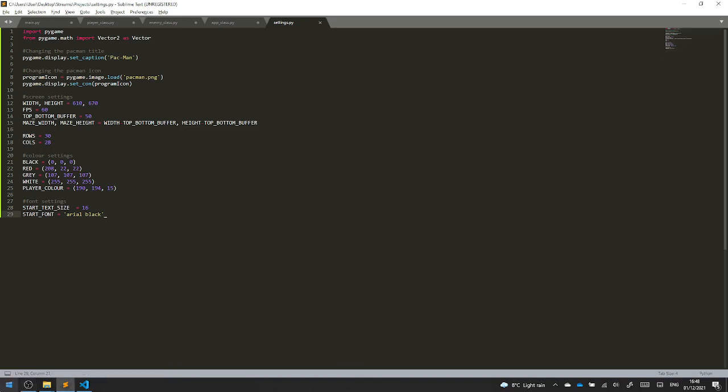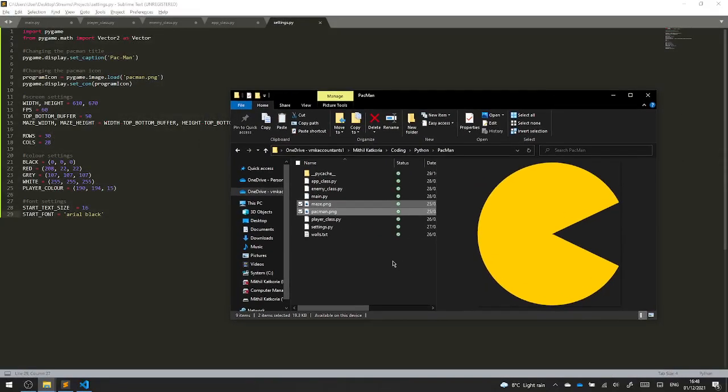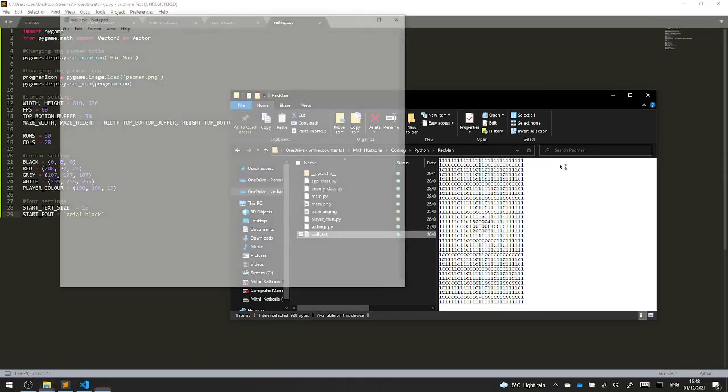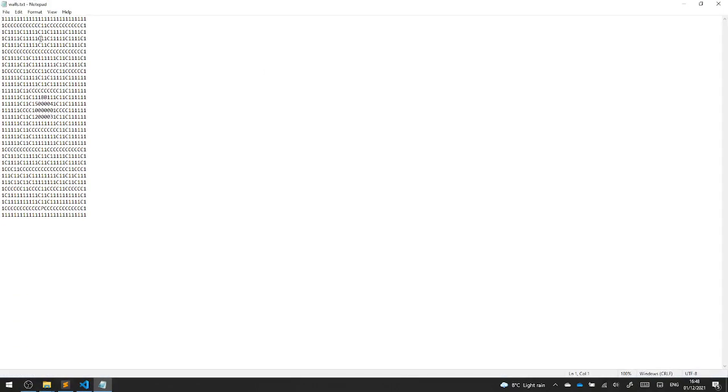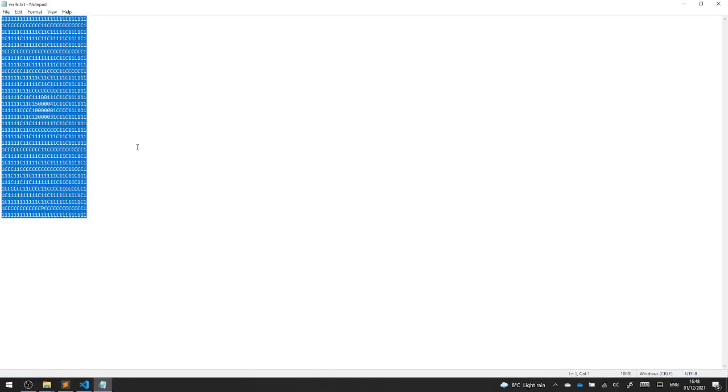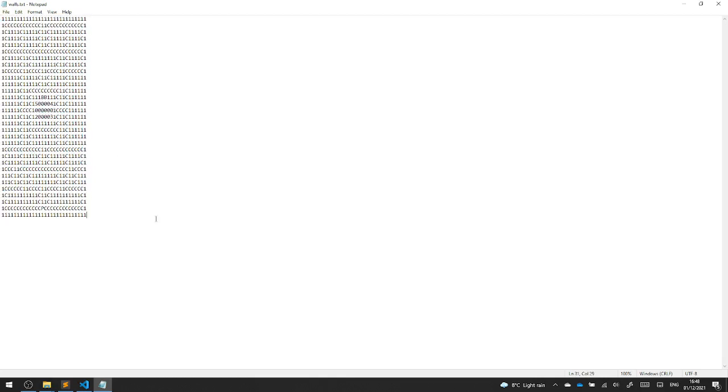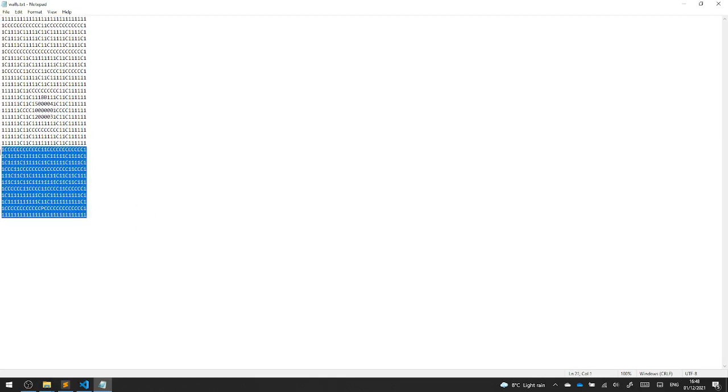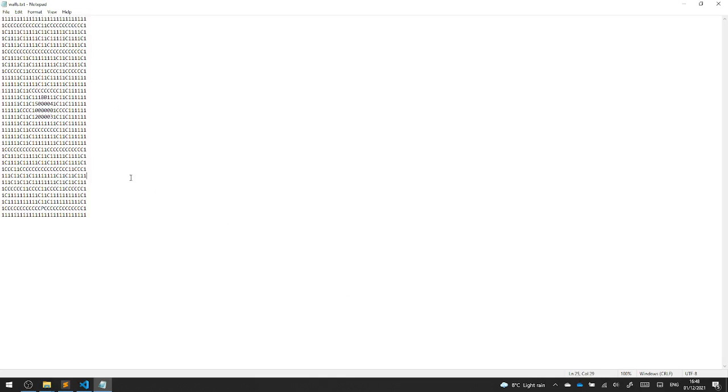Now I'm gonna go over to where my Pac-Man is here. I'm gonna drag that along, and here walls.txt. So this is the walls which I've got, and it's just this. So I've got that off documentation for the walls, so it doesn't collide. So I'll put this down below in the description on GitHub, so you guys can view it and do the same.